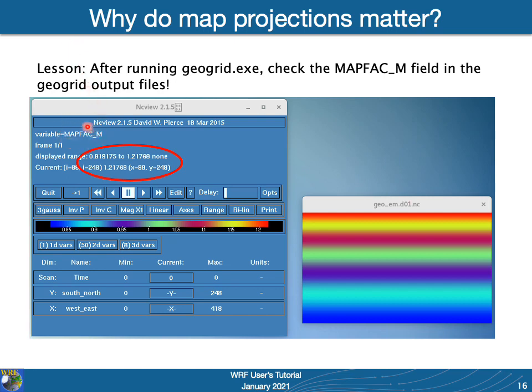And you want to look at one of the fields called mapfac_something. There are map scale factors in the x direction, map scale factors in the y direction, and map scale factors at various staggerings of model grid points. But the easiest one to look at is mapfac_m. This is the map scale factor at the mass staggered points. And you can see that it's a spatially varying field. In this particular example, we can see that our map scale factors range from about 0.81819 to about 1.22. And this actually is the Mercator projection that we set up for our domain in the previous slide.